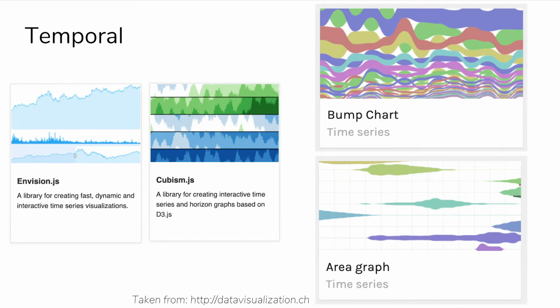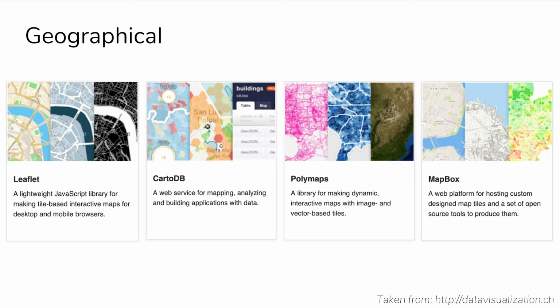Okay, if you're looking for geographical visualizations, there are a lot of tools that help you build geographical visualizations. I'm taking this from datavisualization.ch, which is a great source of tools. I just want to show you the variety of the tools that are there for specific temporal visualizations here. You can find more also on data visualization, focusing on specific charts. This Cubism.js uses a visualization technique that is called horizon graphs, which is really good for multiple time series that have a lot of variation and uses a kind of unusual encoding, but it's fairly easy to learn.